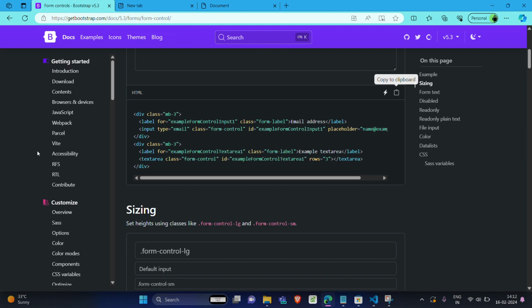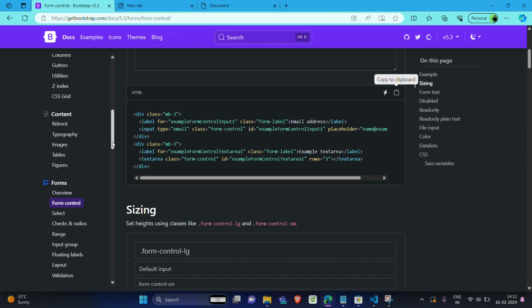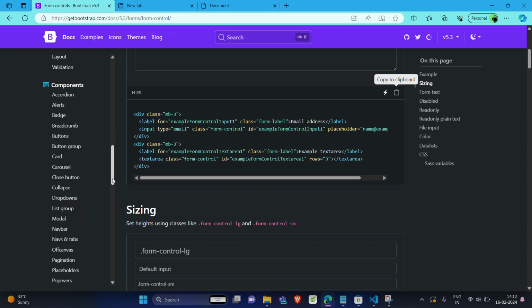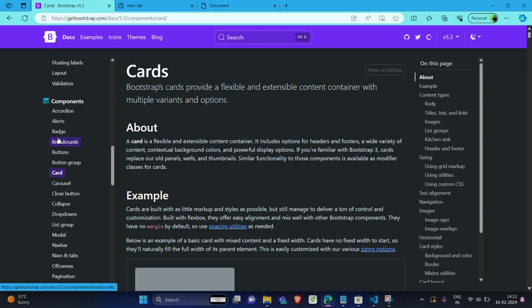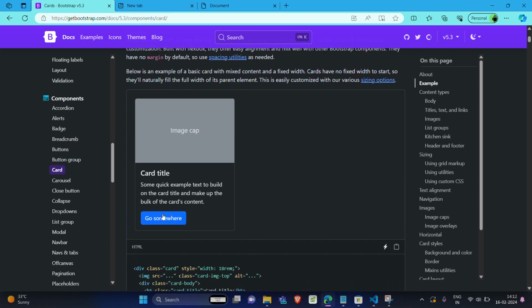Similarly, let me add a few more controls. I will go here and pick some good controls. I will take a card. Okay, so scroll down. This is the card design.